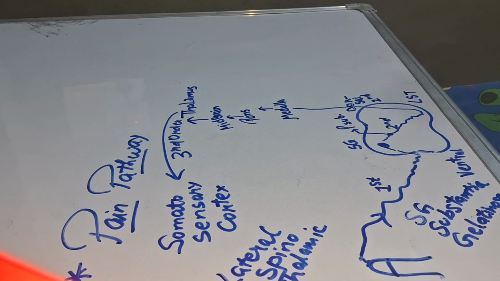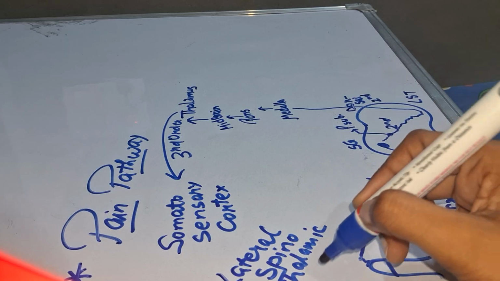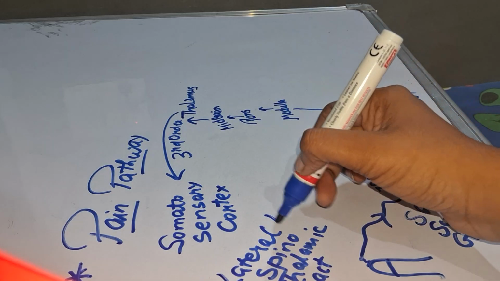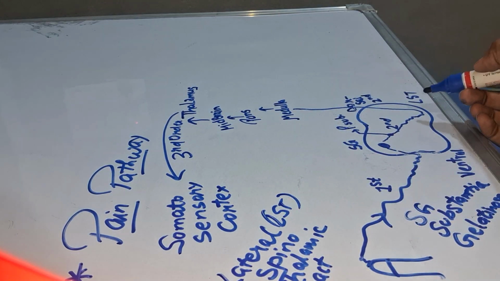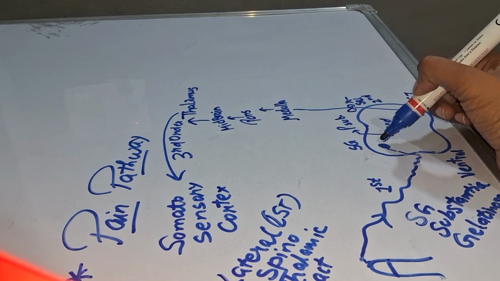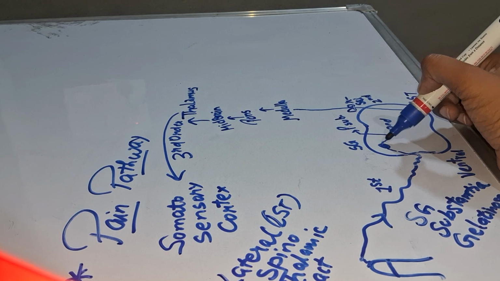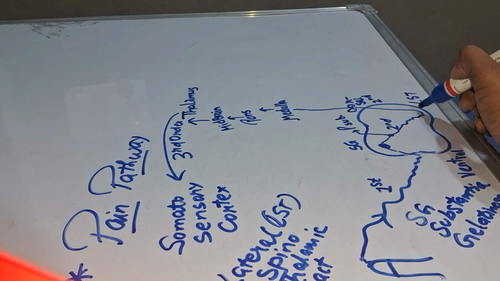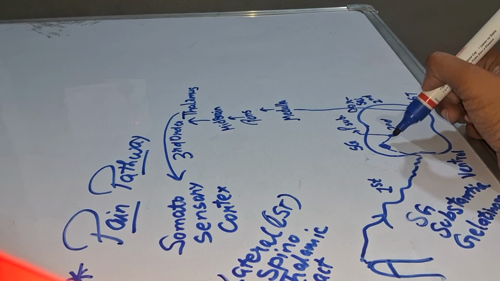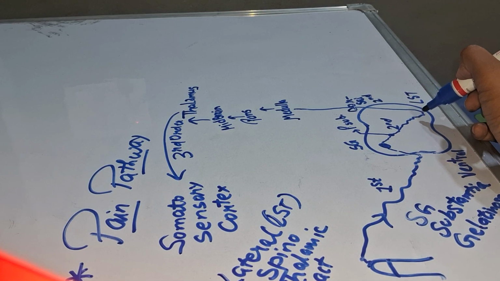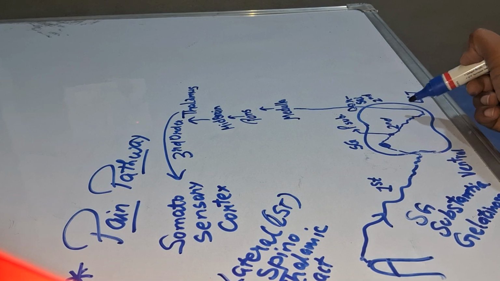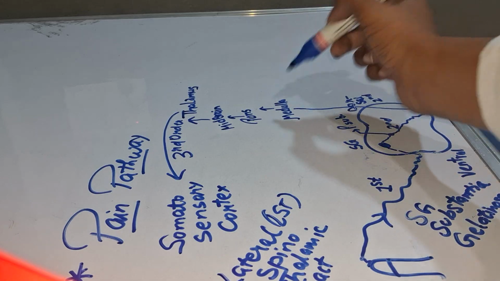So, lateral spinothalamic tract. Okay, this is the LST. It is present here, on the ventral side of the spinal cord. And the neurons which transmit the signal from SG to the LST, part of the ventral side, are the second order neurons involved in the process. Okay, and from LST it transmits the signal to the medulla.